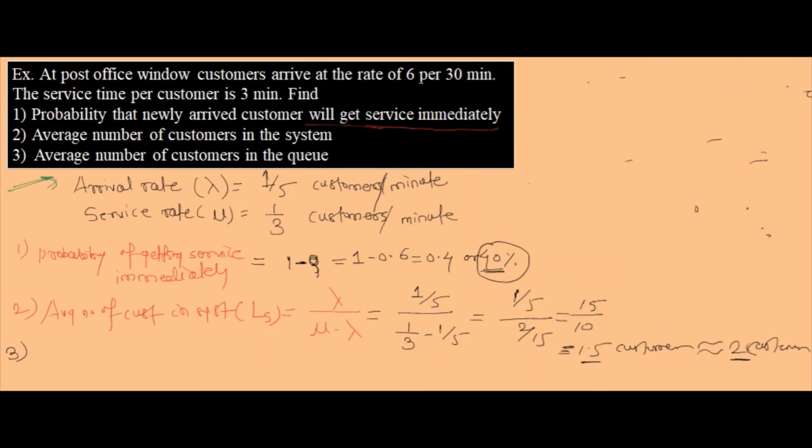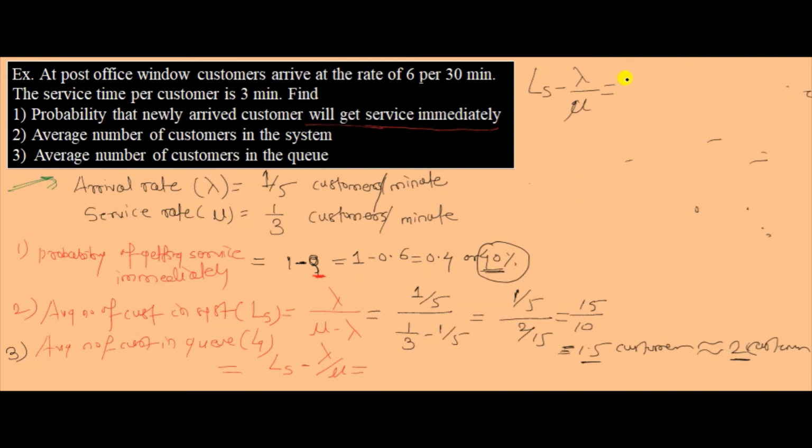The third one is the average number of customers in queue. So this is Lq. Lq equals Ls minus those who are at the service station or the ticket counter, which is nothing but lambda by mu, the value of rho. Let's make the calculation here. We want Ls minus lambda by mu.